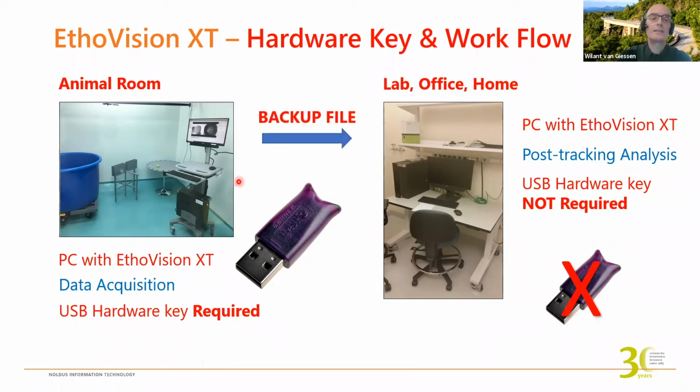So what you want to do is create such an EVZ file, a backup file, and bring it home or to the office in the lab. And that will free up the space for maybe someone else to do more experiments, and actually will do data acquisition with the key. The only exception to that is if you are tracking from video files and you want to do that in the office or in the lab or at home, then of course that is data acquisition, and then you do need the hardware key again. So hopefully that workflow is clear to everybody.